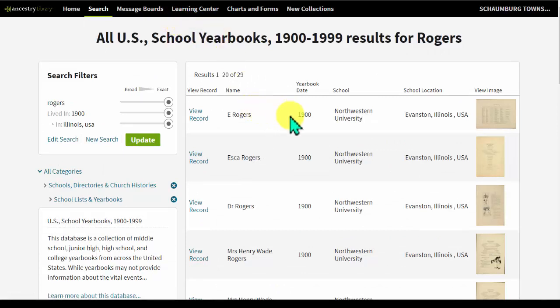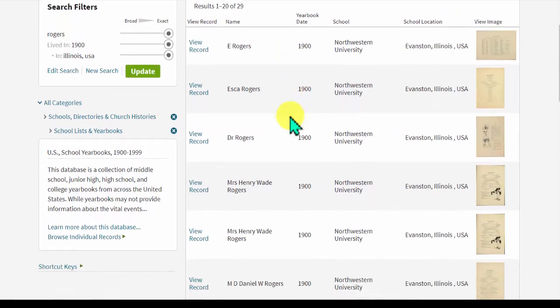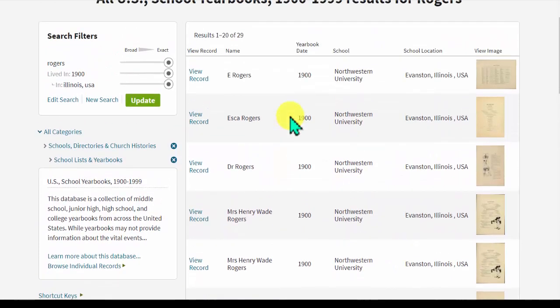As you can see here, we've got images that are available using the surname search for Rogers and a yearbook year of 1900, and in this case, it's giving me results back: there's a person named E. Rogers from Northwestern University in Evanston in yearbook 1900, and let's just out of curiosity see what this looks like.